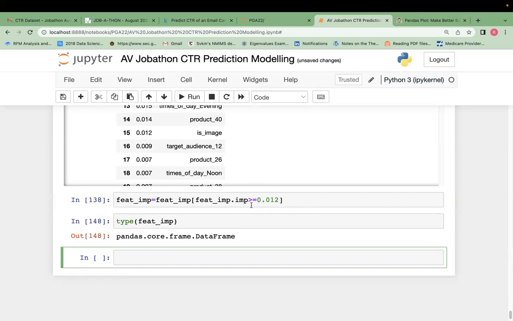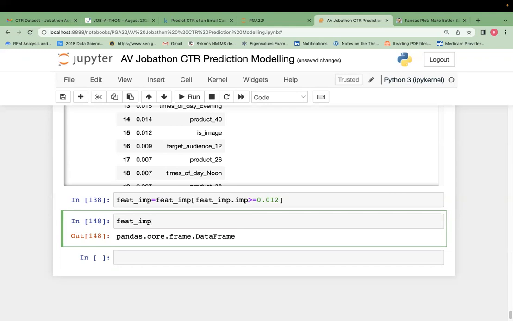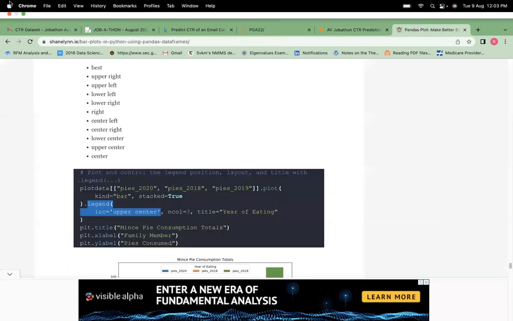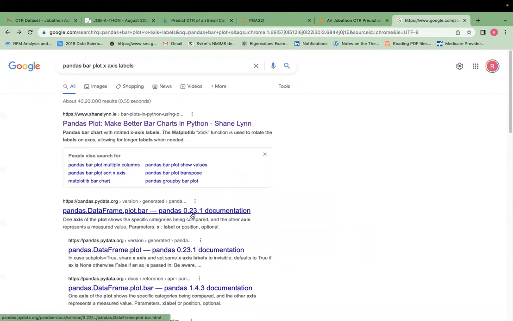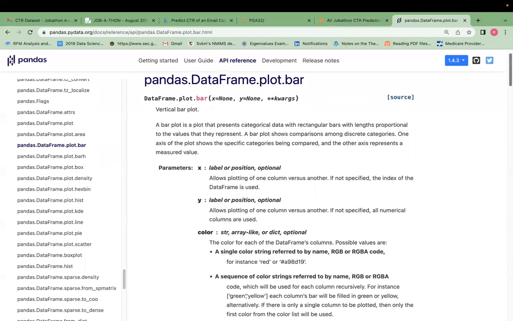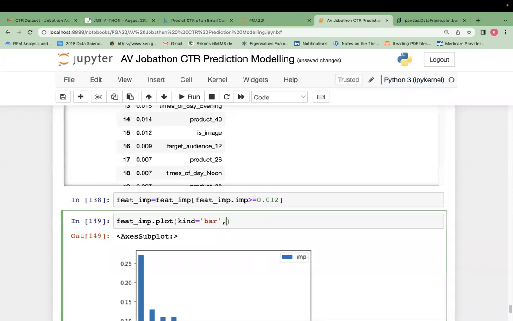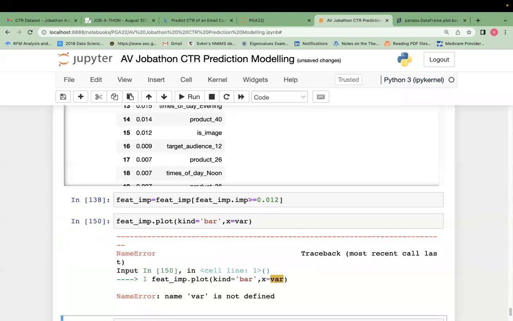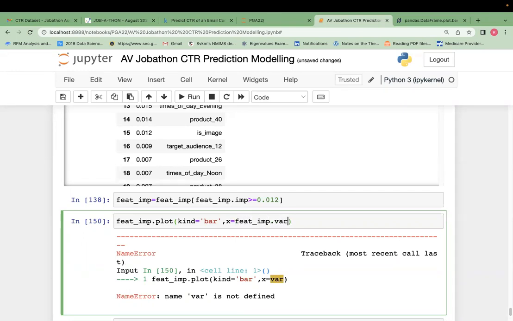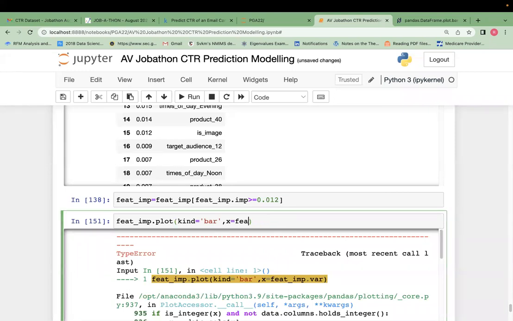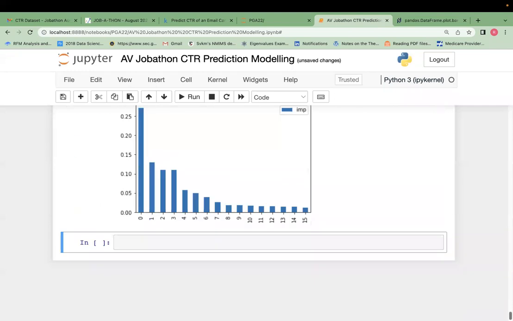This is a pandas data frame only. Y is equal to label or position. We are getting where, right?